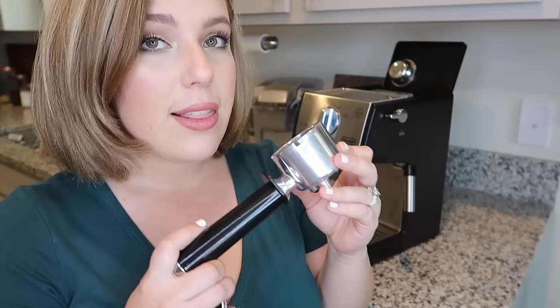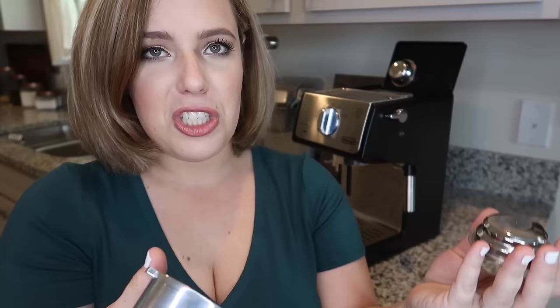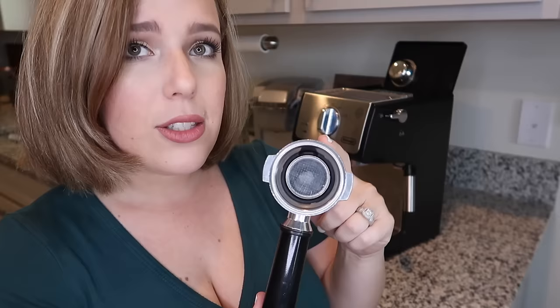This right here is the coffee filter holder. Something I really liked when I was looking at this machine is that the filter holder is really nice and sturdy — it has a nice weight to it, so it doesn't feel like it's going to fall apart after a couple of months. These little metal pieces have some resistance on them to keep the coffee filter from coming out. In the past with other espresso machines, when you'd go to tap it and clean it, everything would just fall out. This one keeps the coffee filter in; you hear it pop and then you know it's not coming out, so you can clean it without the filter falling out. That was a big deal for me.